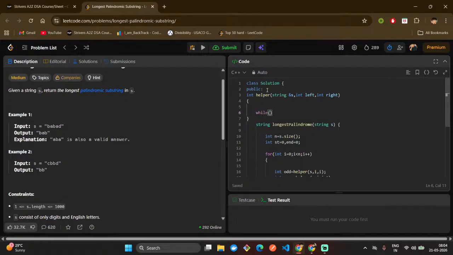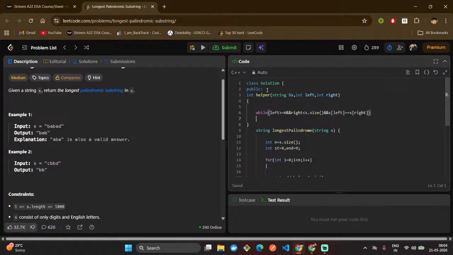While left is greater than or equal to 0 and right is less than s.size and s[left] is equal to s[right], then we have to just decrement left and increment right. Then we return right minus left minus 1.